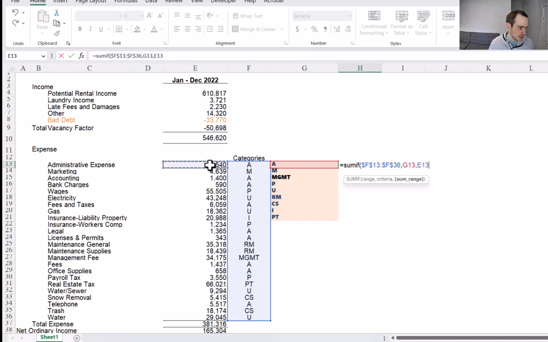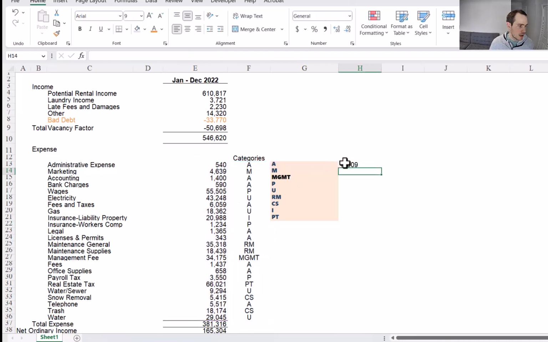And then the sum range will be the expense amounts in column E. We're going to lock that cell, close the bracket, and now we can drag this formula down, make it a currency, make it a little easier to read. And now we have totals for admin, marketing, management, and so on.